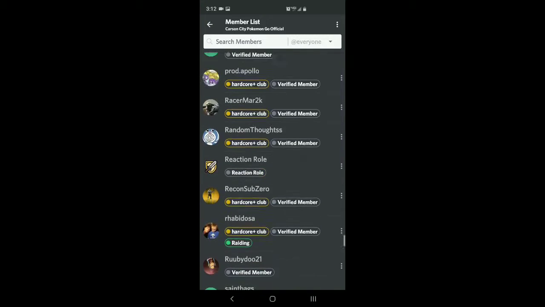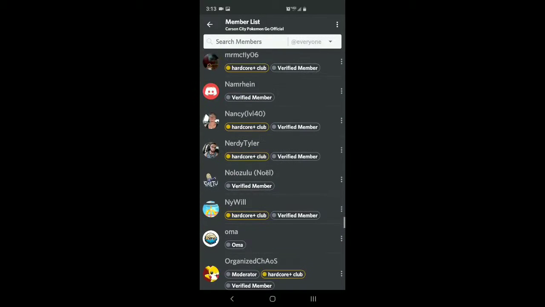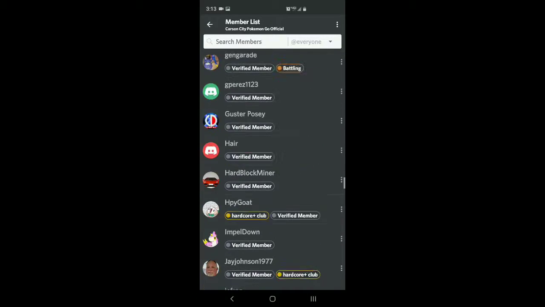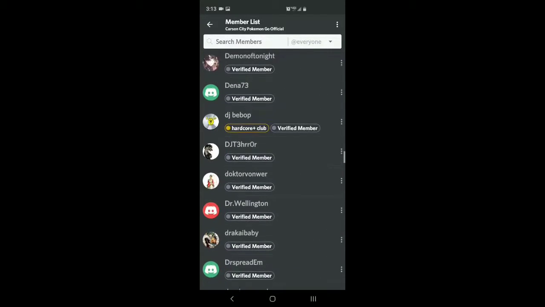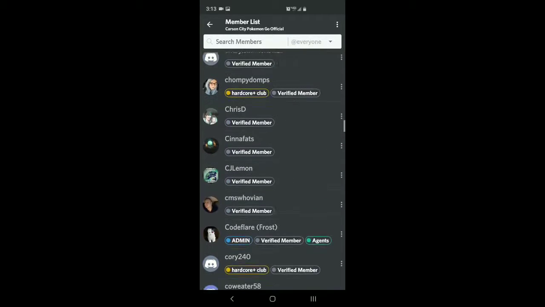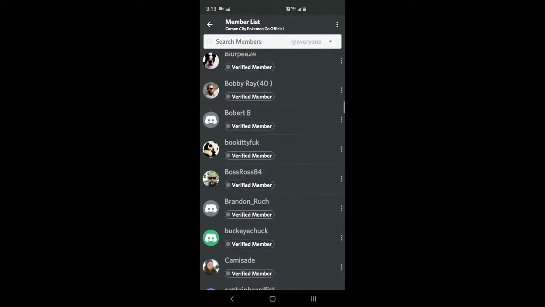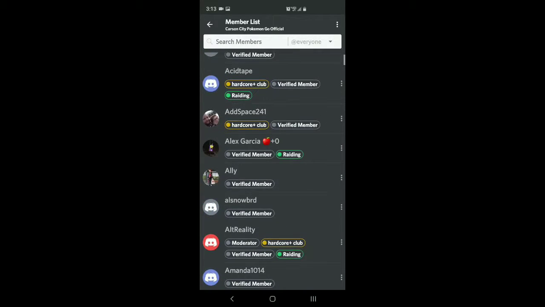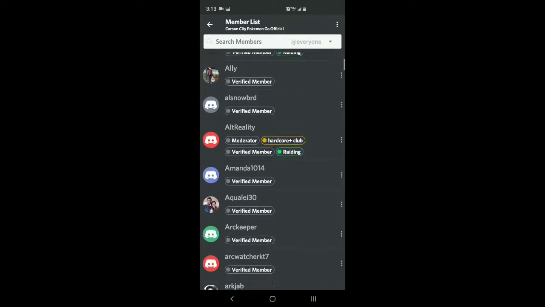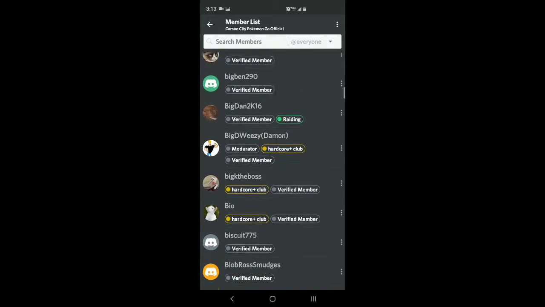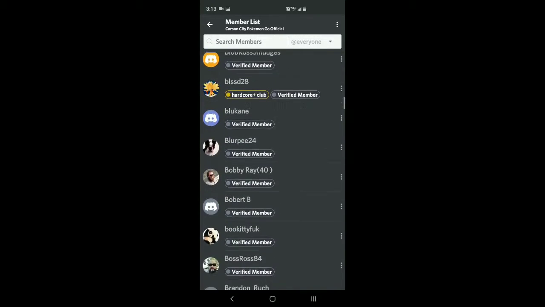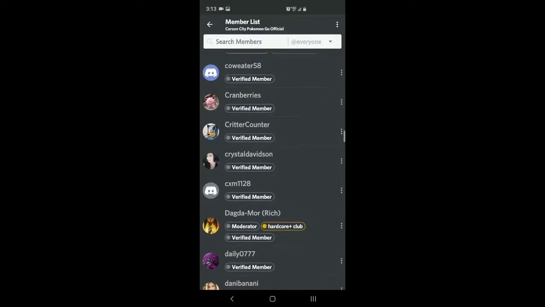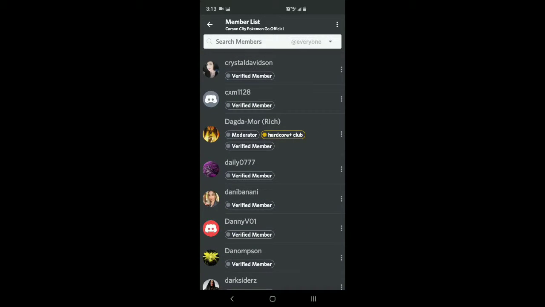You see how some people have hardcore, club, verified member, all that? Everyone should have some type of role under themselves. And I don't want you to assign anything other than verified member for anybody that does not have any roles. That means that's new people that's coming in. You will have the ability to change other people's roles, but I'm asking you to just give people that do not have any roles the verified member role. If you could check that once a day, or once every other day, that would really help me out.